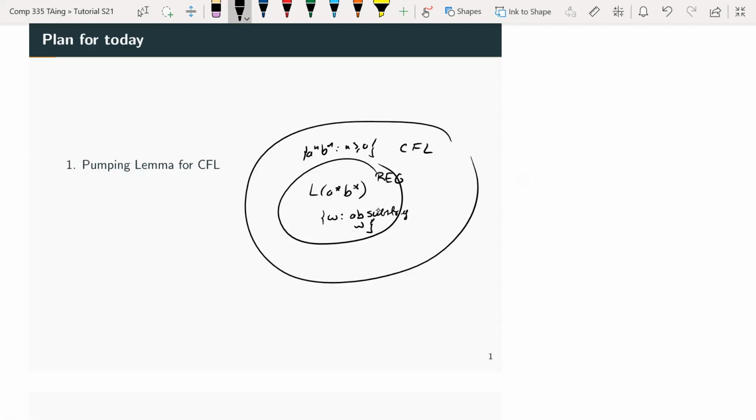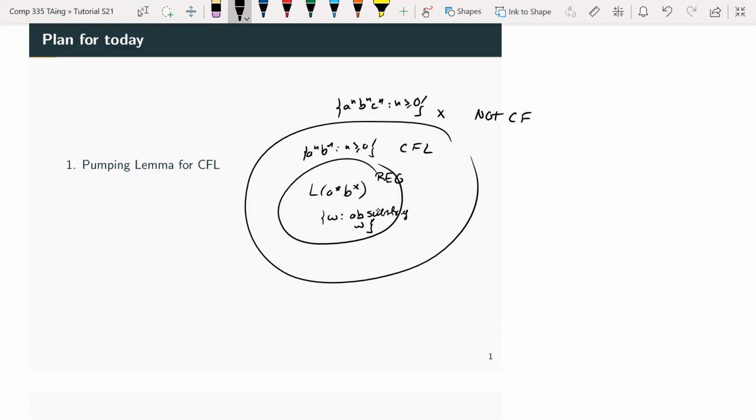And then what you saw during the last lecture is that there are also languages that aren't regular and that aren't context-free. So in other words, languages that are out here, not context-free. Like, for instance, what you saw in class, a^n b^n c^n for n greater or equal to 0.